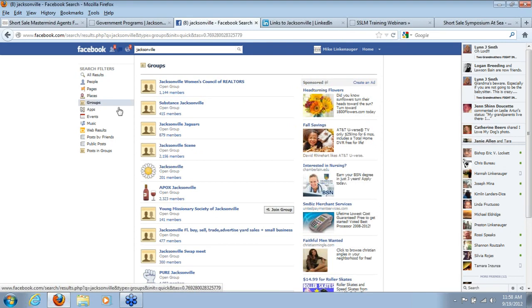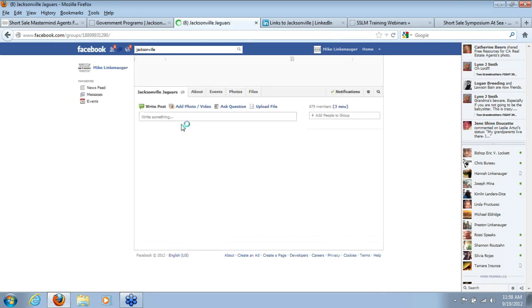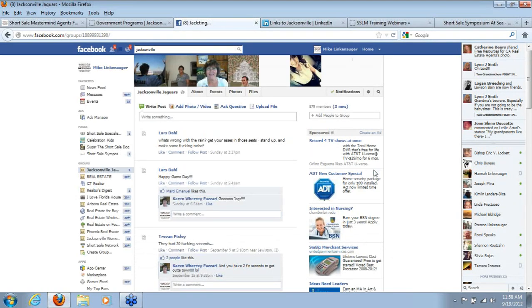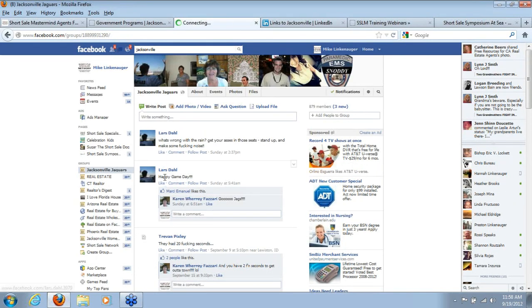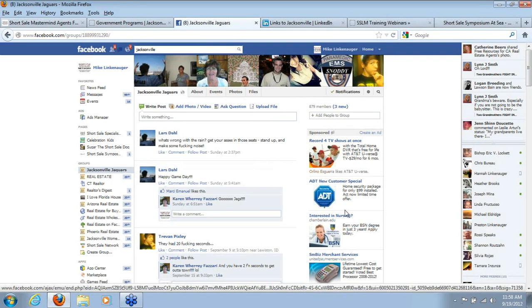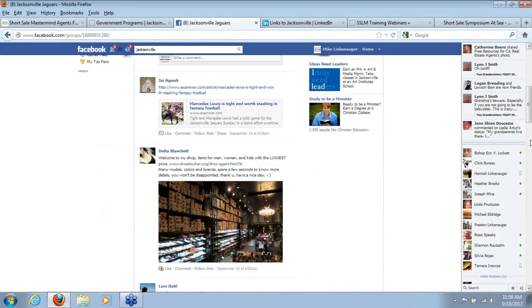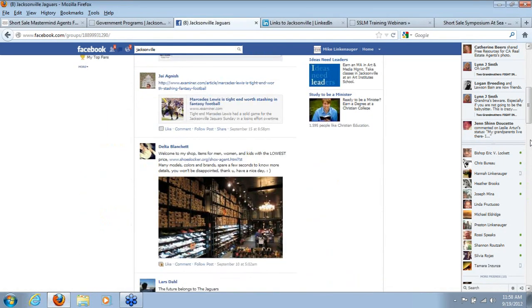Now, when you're joining groups, this is very important. We've got a lot of different groups on here. We want to make sure we join open groups. If you see a group where only one person can post in it, it is a closed group. Do not join it at all. It's a waste of your time. Only one person can post in it. This is a great one here where anybody could post in if they want to.